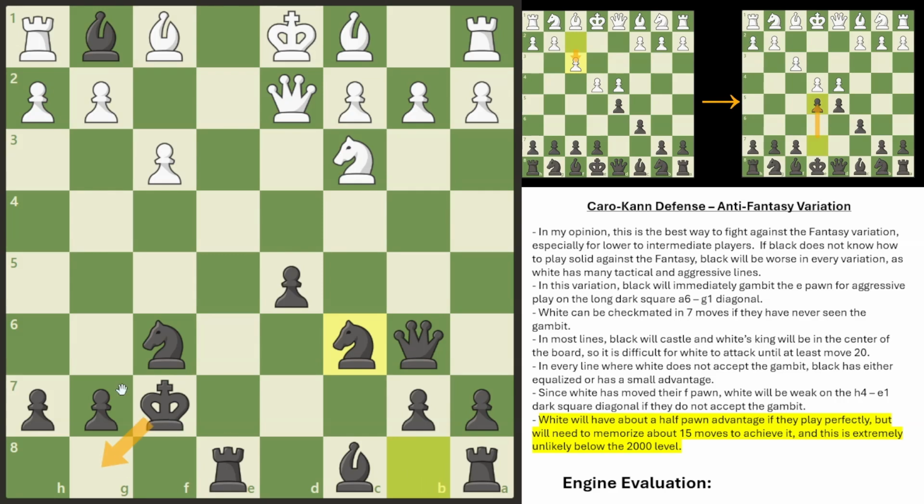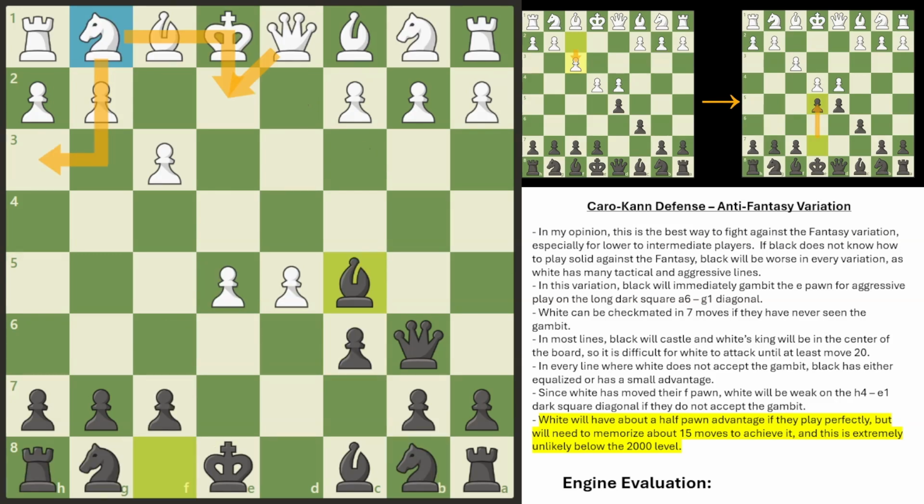We're going to bring the king back. This guy is safe and we're just way, way ahead. So I'll never make that mistake again. Engine says this is -5 for black. Okay, so if white allows themselves to get into this bind, then the better players will probably play the correct or the best move, which is to develop their knight to h3.